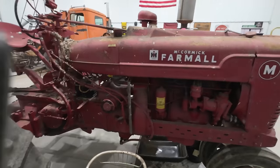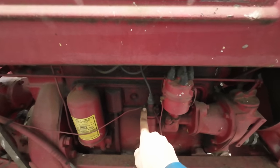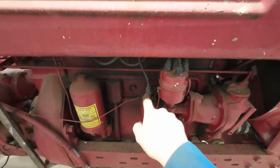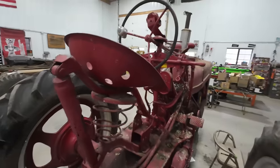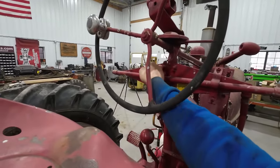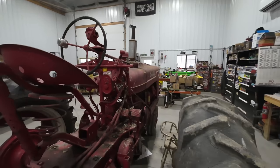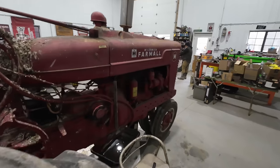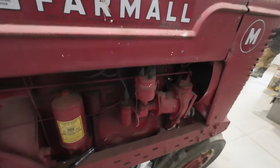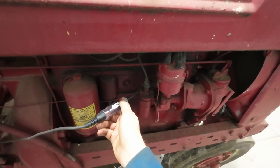So the first stop on checking for spark is see if we got power on this side of the coil. And then if we do, we'll check it over here. Okay, well, first step in establishing spark, make sure our kill switch is pulled out, and that should let the pixies flow over here, so we can just check right here with the test light.